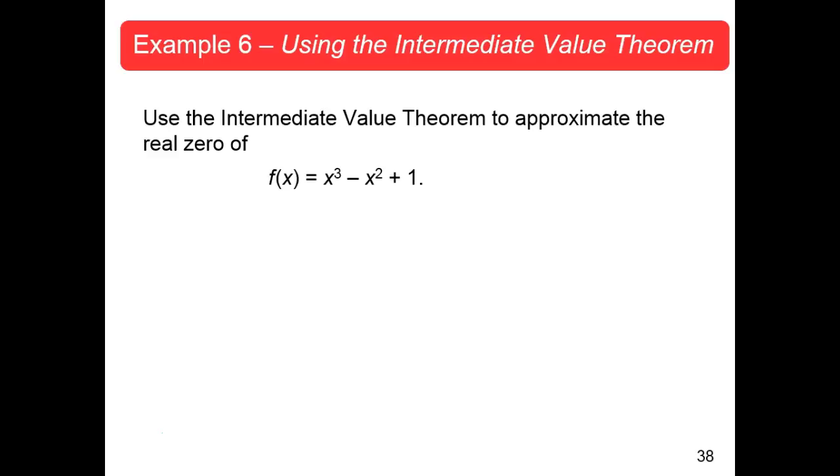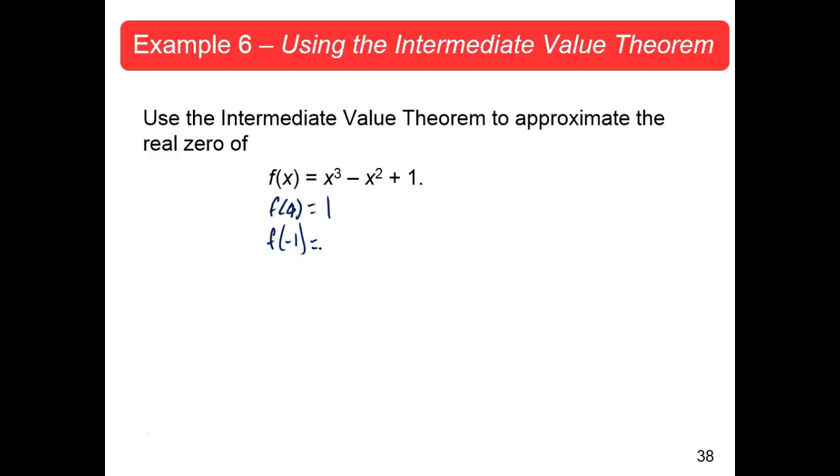So what we start off with is just trying some x's and find out if we can find a plus and a minus on our f of x. So what's the easiest x to choose? 0, I like it. Okay, so let's first do f of 0. And what does that give us? 1. All right. You want to go right or left? From 0. Left. So to negative. Okay. So you want to try f of negative 1.